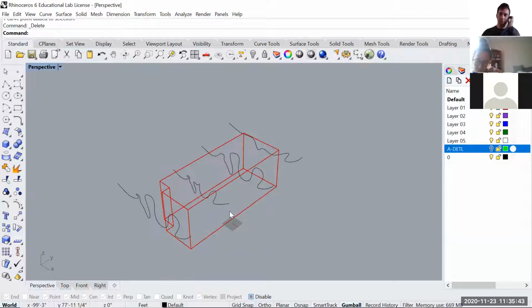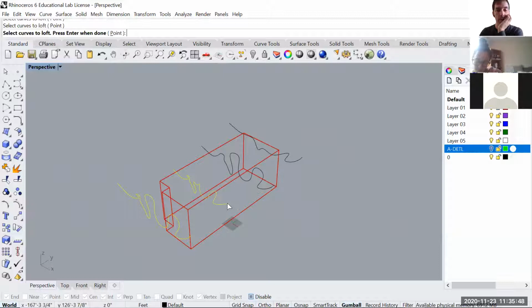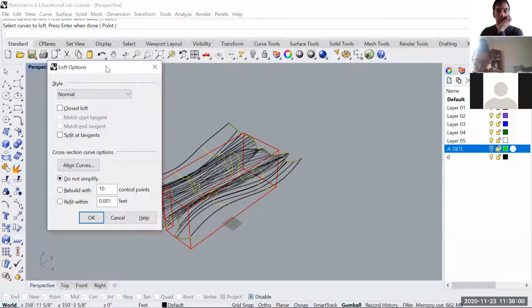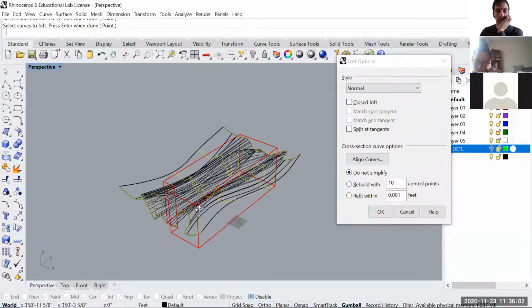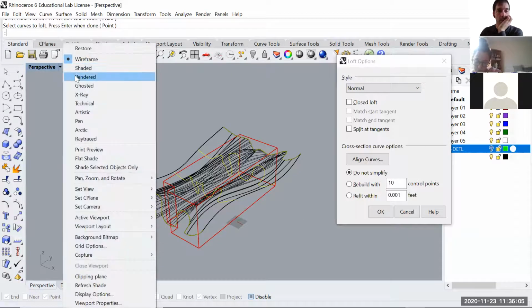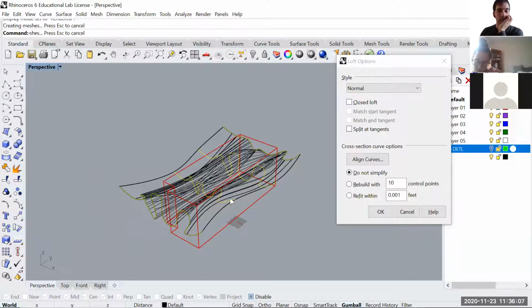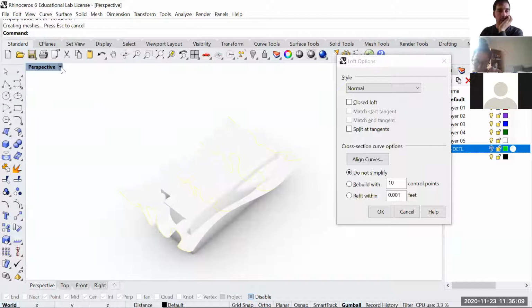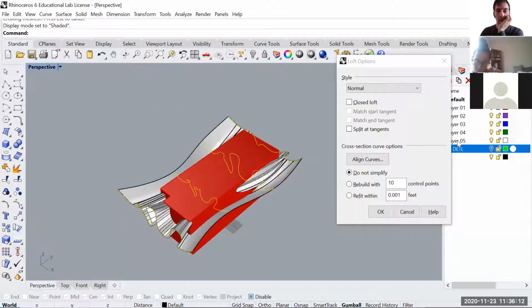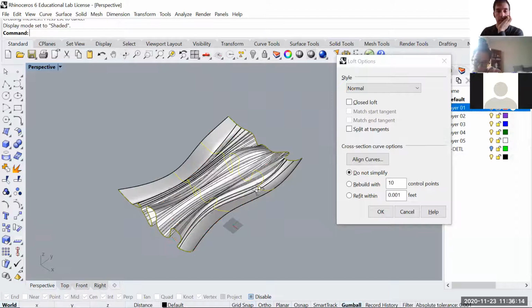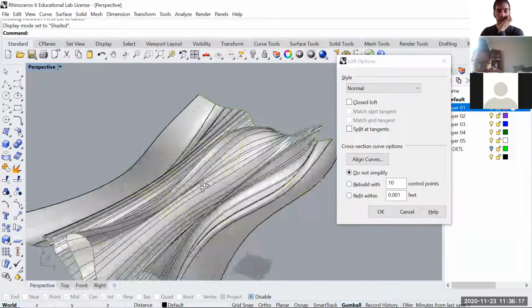And then how does it work? Loft is the command. The way it works, you select the curves in order and one by one, and you select them in the same area, let's say on the front of the curve. You press enter once you're done. There are different options, but you just keep it as it is. And then you can also click up the triangle, say render, so you can see it render, or you can see it shaded. Just turn off the box, and that's the thing that we're doing, right?